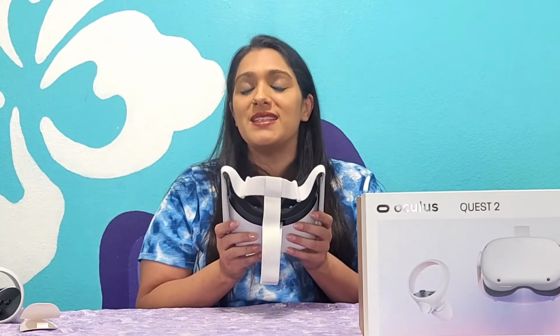There's no way to expand the memory either, so I do want to let you guys keep that in mind. So if you plan on getting this for the holidays, if you have a kid, or a friend, parent, whatever, whoever you're purchasing this for, if they're really not into gaming, the 64 gig would probably be a better fit.